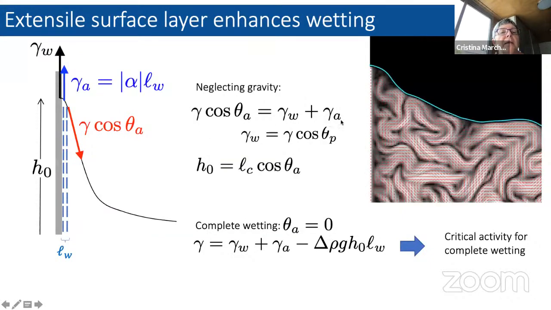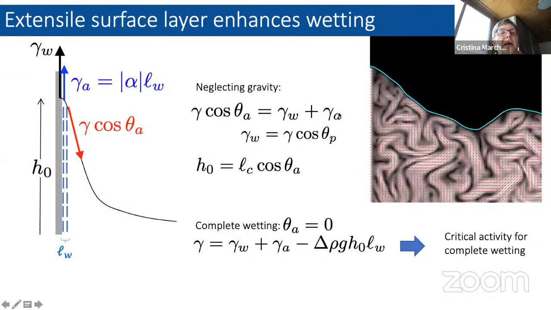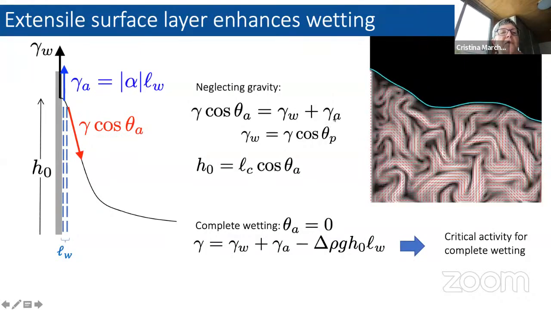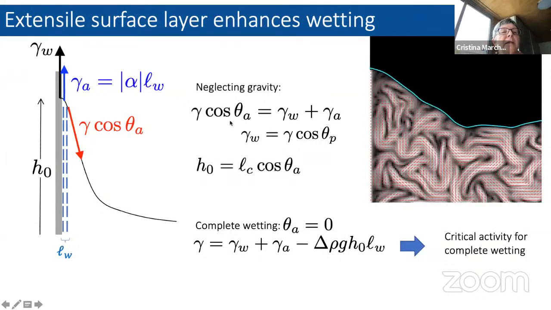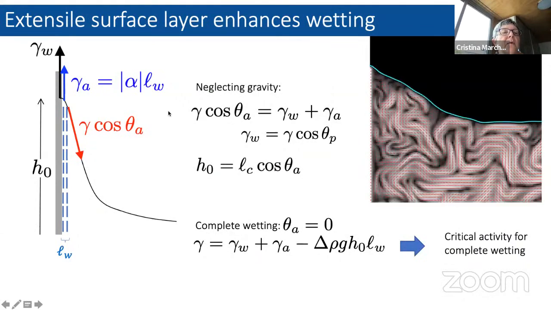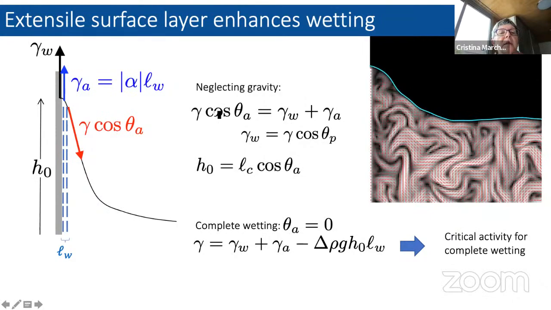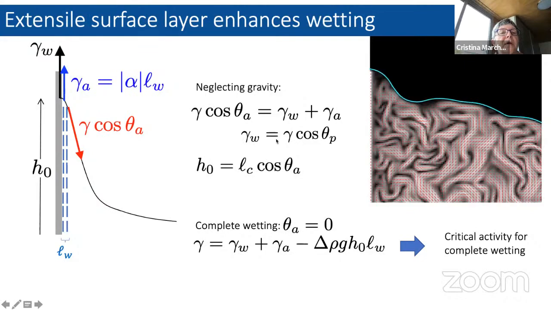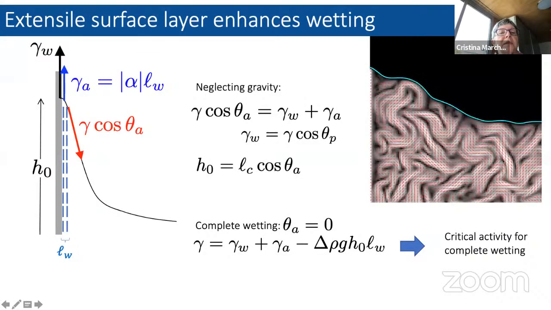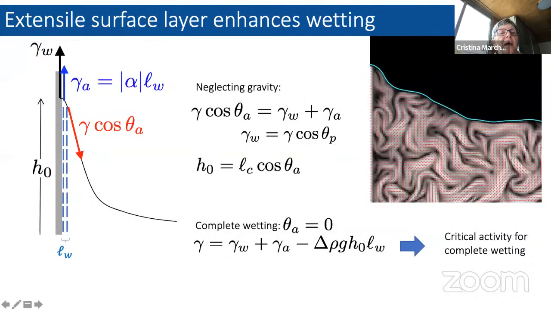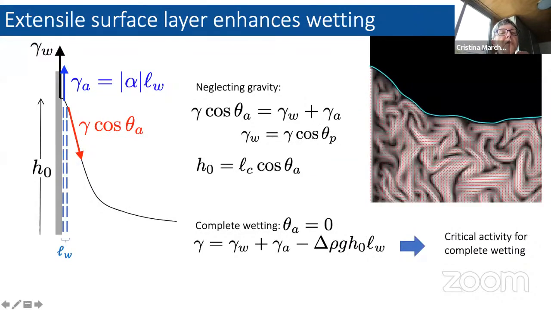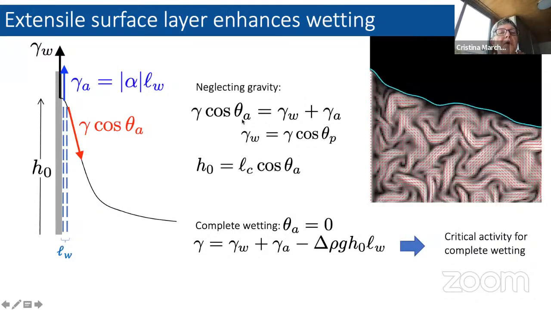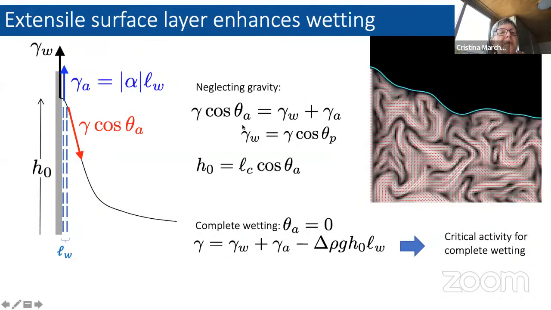So we have to now add this active force to our force balance. And here I'm actually neglecting gravity because it turns out it's negligible compared to the active forces. And that will lead to a new active wetting angle that I call theta A, that is determined by solving this equation. I assume that the passive tension is still given by the passive wetting angle. And I can then combine these two equations and solve for the active angle theta A, and I'll show you the solution in a minute compared with the simulations and the experiments.